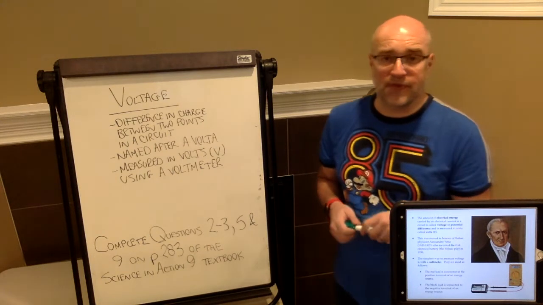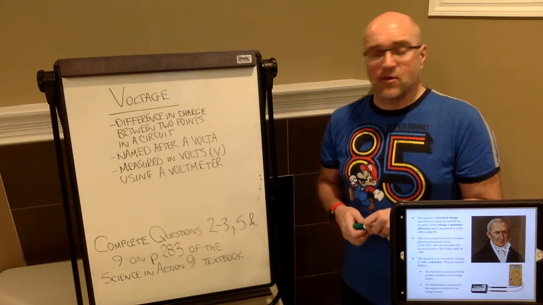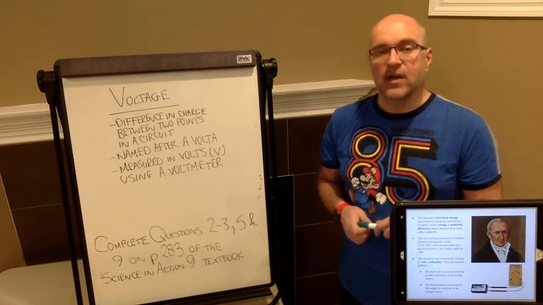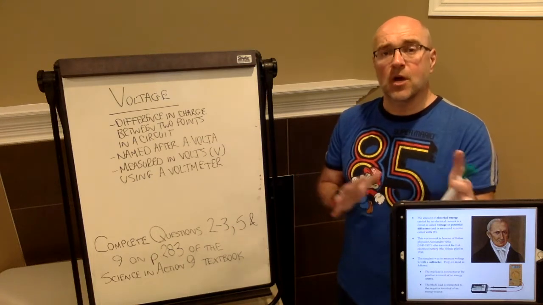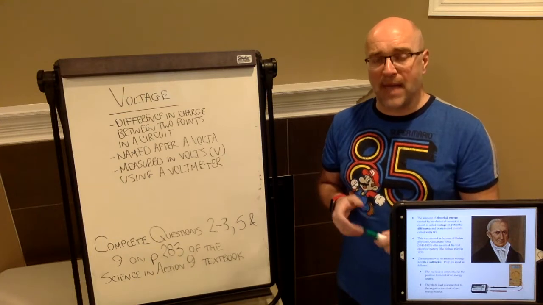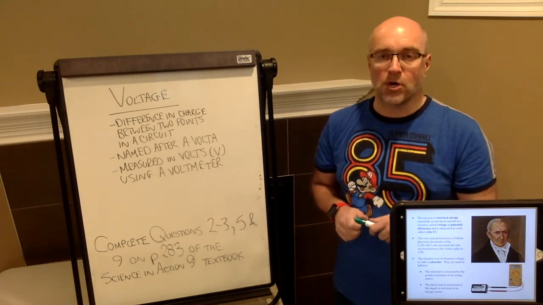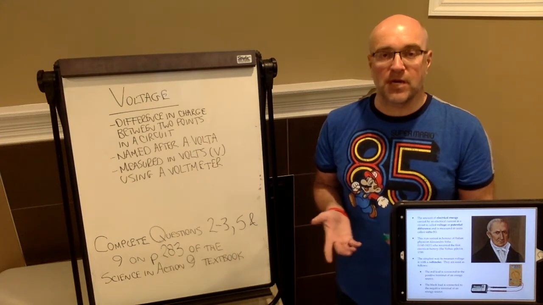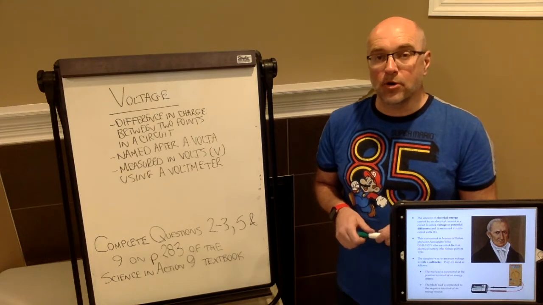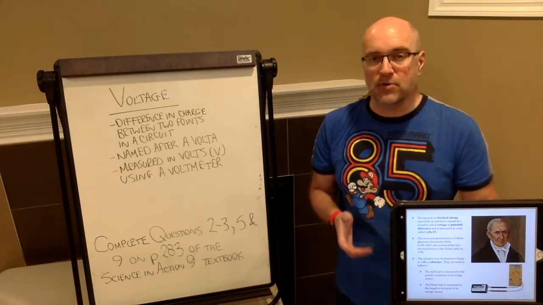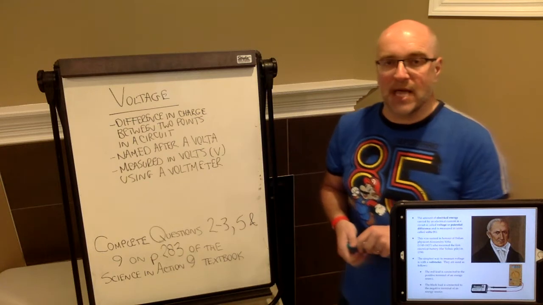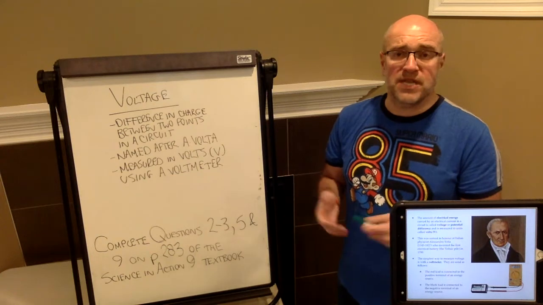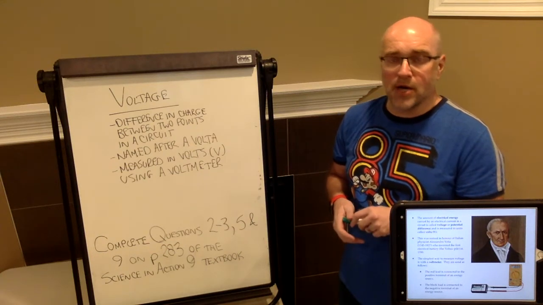If there is no potential difference, then the battery is dead. If the battery is a 1.5 volt battery and it's fully charged, it should roughly have 1.5 volts of potential difference between the two terminals of the battery. And as you use that battery, that voltage will drop lower and lower until the battery cannot provide you any more energy to power the circuit. And then you either have to charge the battery again, or throw the battery out and put it into an eco station to get properly disposed of. So that's basically what voltage is, and that's pretty much the end of today's lesson on current electricity.